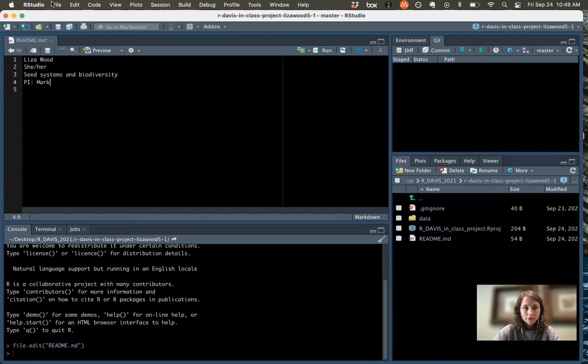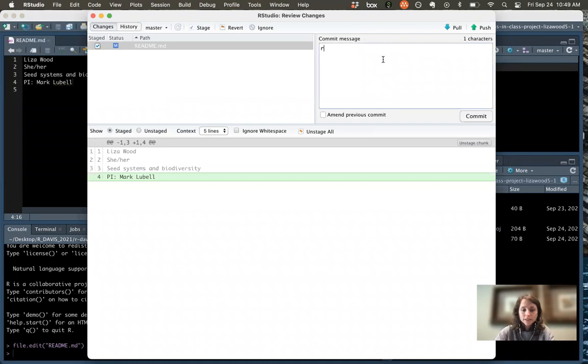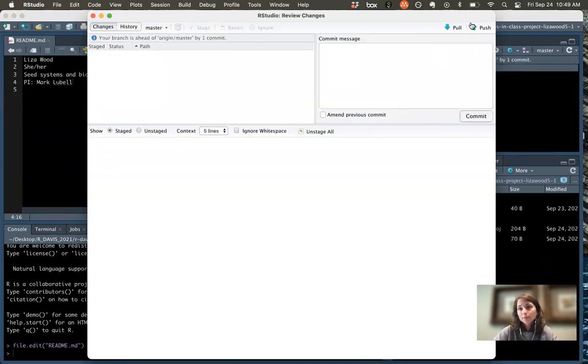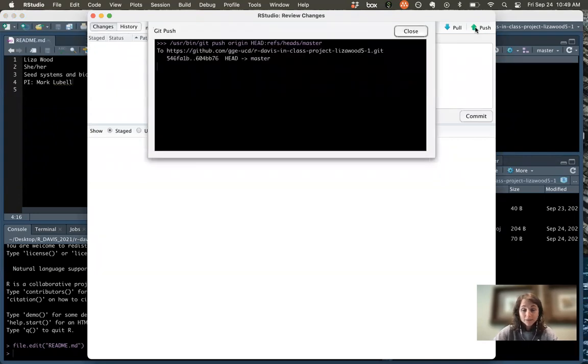So, I could add another bit of information just to provide some updates. And now my Git has repopulated. So this is where you should look. And to walk through these steps again, you can stage, commit, write yourself another message. Now you can see the addition I've made. Commit this, close it, and push it. And again, if you get the prompt for your username, enter your GitHub username. And if you get the prompt for the password, now is the time to paste in that authentication code. And you should, after that, get what looks like a successful head to master notification.